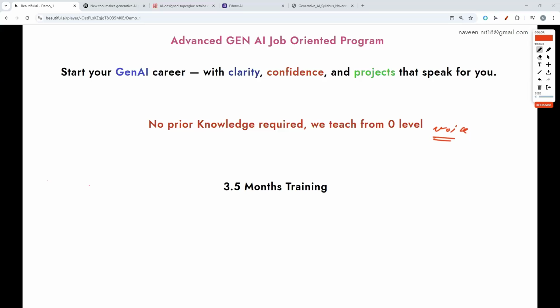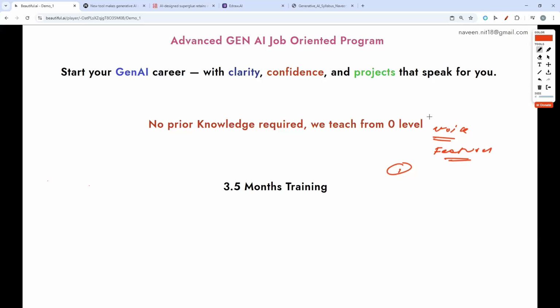If suppose I'm preparing for the AI-104 exam, how will this course help me? One thing is that I would like to tell about the course features tomorrow. The recordings and all you'll be getting. If you miss any kind of class, you will surely get the recording on that day itself. So there is no doubt about it. Even if you miss a class, you can listen to that tomorrow and come back once again. That is totally fine.